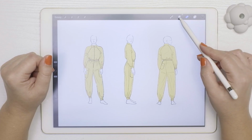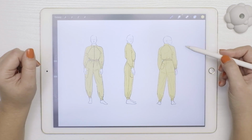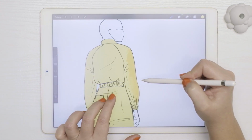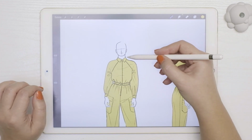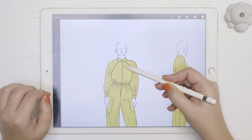And what's going to happen is when I paint on the multiply layer, it's going to automatically make it darker without myself actually choosing a darker color. Let's start shading. So first I'm going to use a pretty big brush just to cover all the general areas that it would be darker naturally.